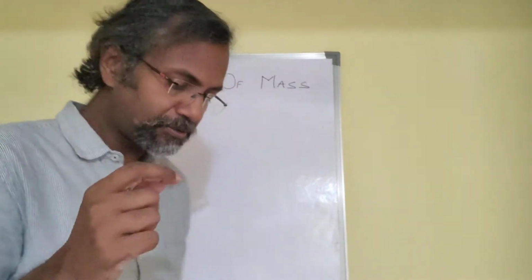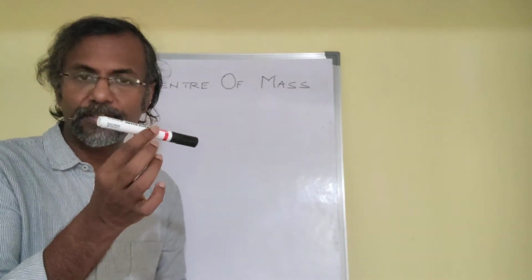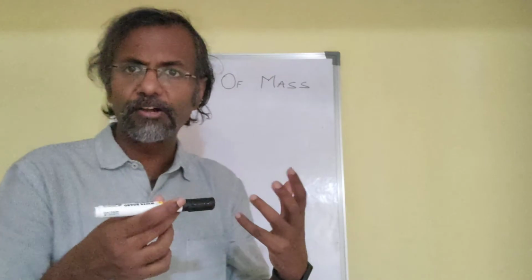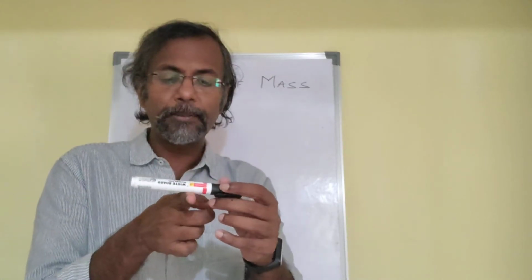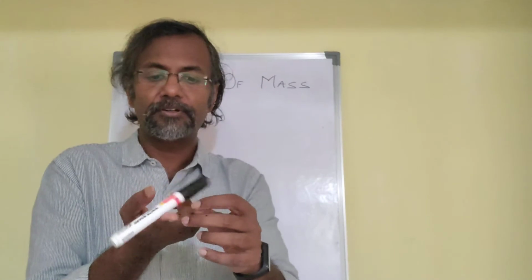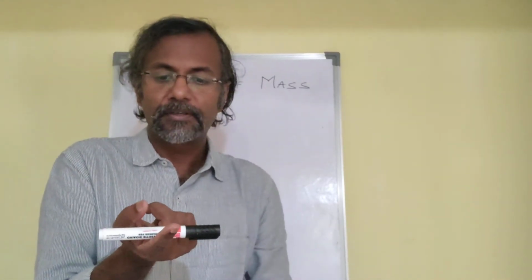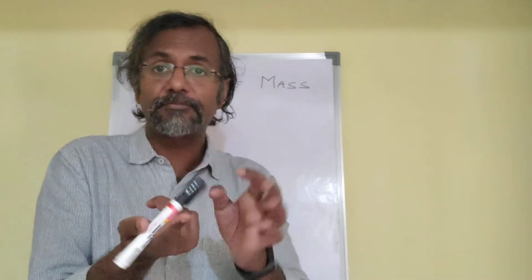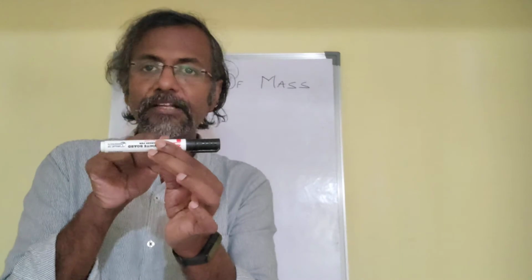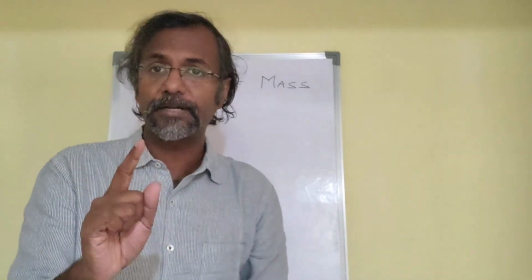Okay. So the first question which comes is, where is the center of mass, right? I'll just give you an idea to get a feel of where it is in a marker. If I'm able to balance the marker on my finger, you'll see that balancing point, isn't it? Above that lies the center of mass. Similarly, by symmetry, I can hold it so that right in the middle of it would be that point which is called the center of mass.